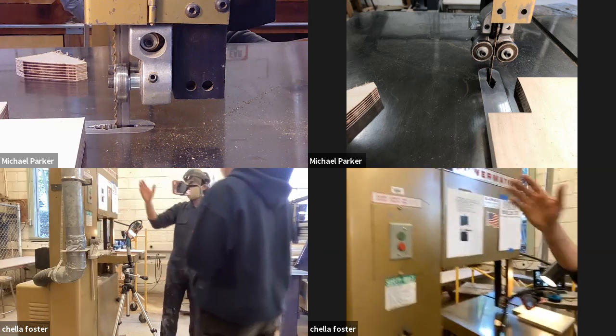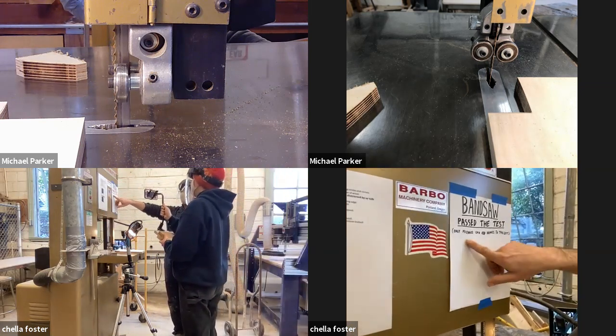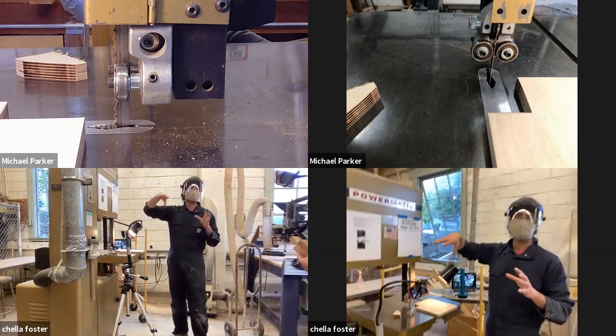Okay, the other thing I want to point out is that this is a bandsaw pass-the-test tool, and only Michael can add names. As of this moment, there's nobody on this list, but very soon there will be a lot of you on this list. So watching this demo does not check you out.